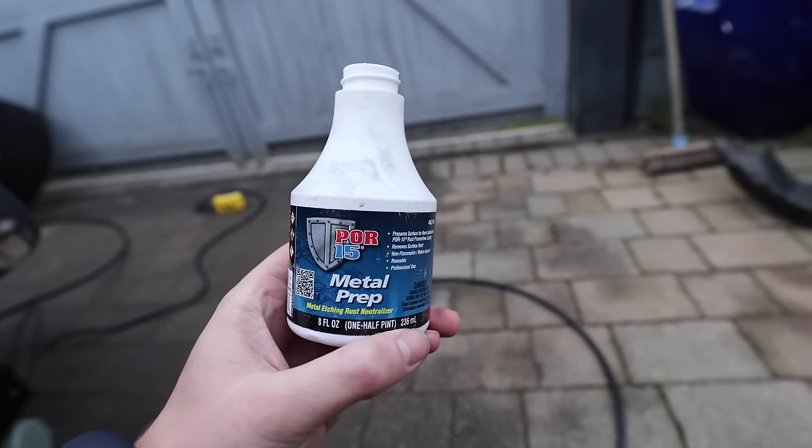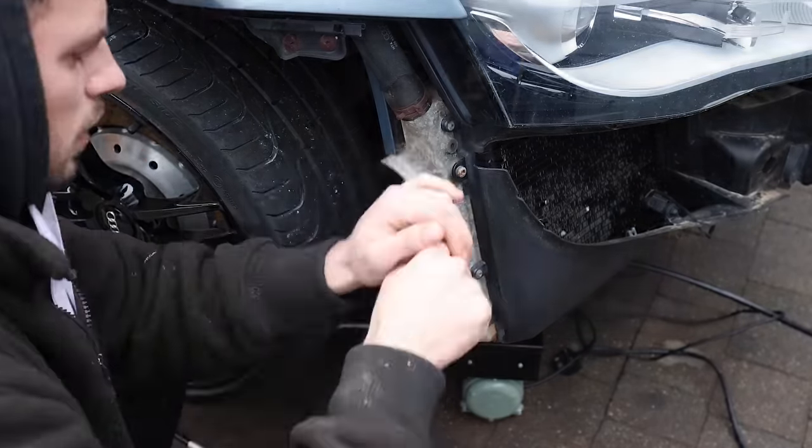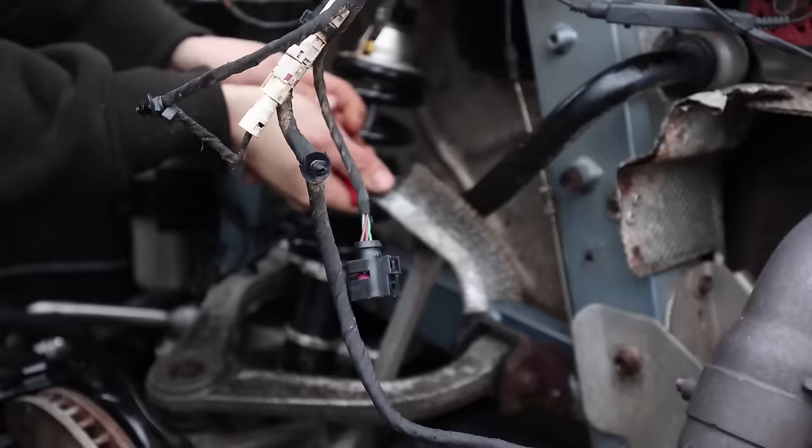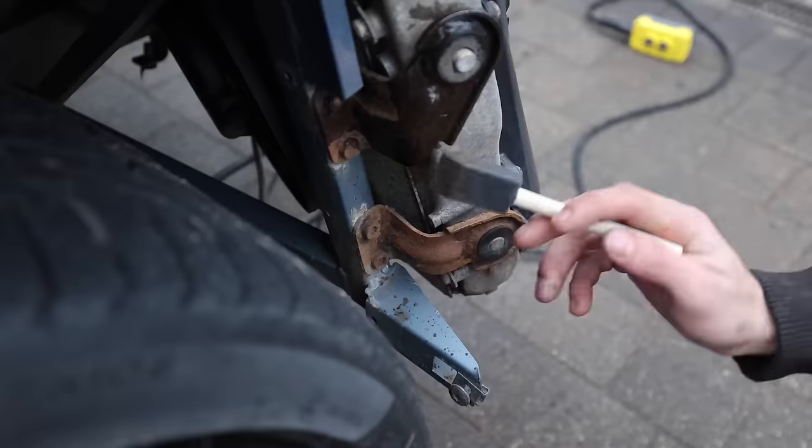So we're going to try and treat some of the rusty metal bits. So instead of just chucking the car back together and getting it in one piece, we're going to make sure that this car is top tier. So let's spend a bit of time treating these worn out areas. So we take a wire brush to the corroded brackets and anywhere else which is showing signs of rust. Then we can treat these with a brush on rust primer.